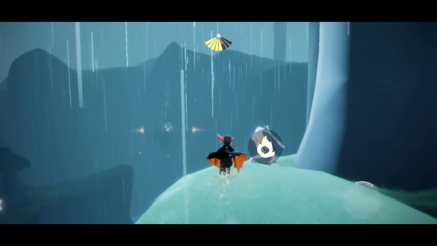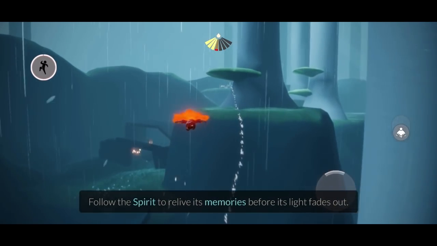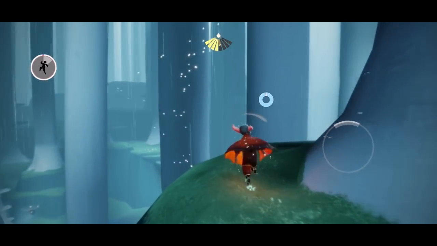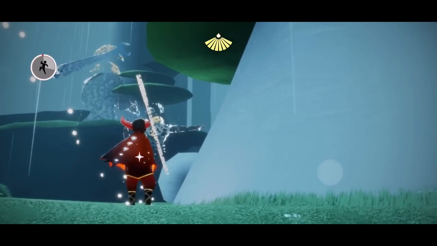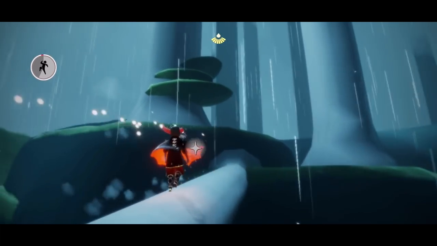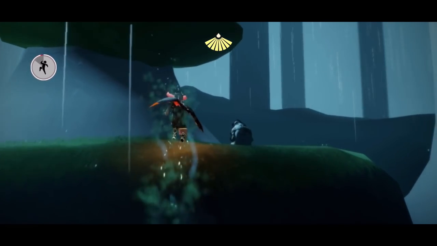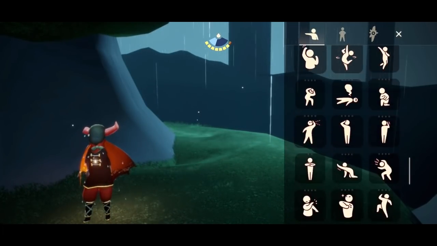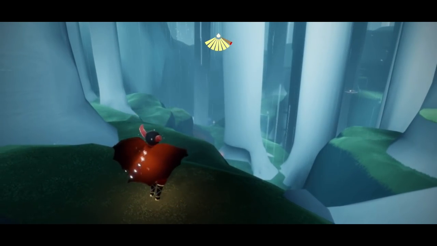Now we're flying across here for our final spirit in this little area. This one will give us the March emote. It is known as the Marching Adventurer. Here is the March emote. It is another idle emote, so it'll just keep going until you stop it. Da, da, da, da, da, da, da, da.